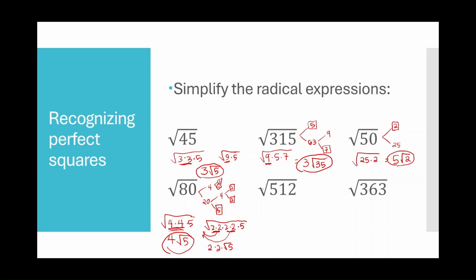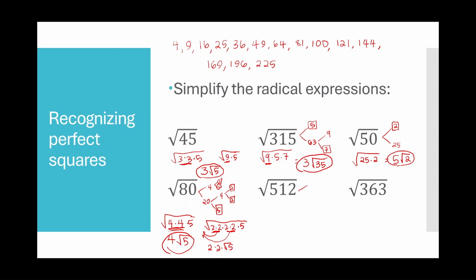Oh no, 512. Maybe you know why I'm not looking forward to this. I'm going to write out some of our perfect squares quick, okay? 2 times 2 is 4, 3 times 3 is 9, and so on. These are just nice to have because they will come up. And if you can recognize them when you see them in a problem, it's just going to make your life easier. It doesn't make or break you, but they are just helpful numbers to know. So those are some of the first few perfect squares.